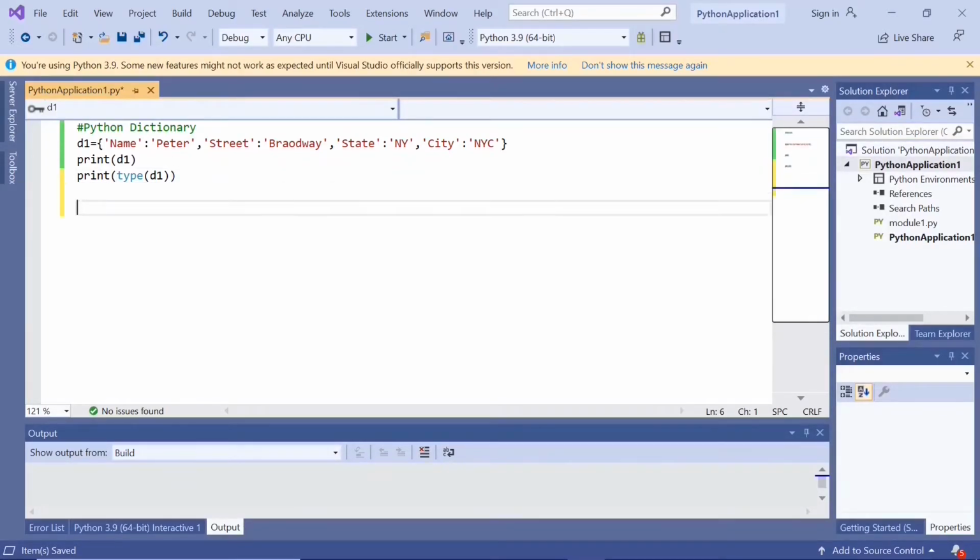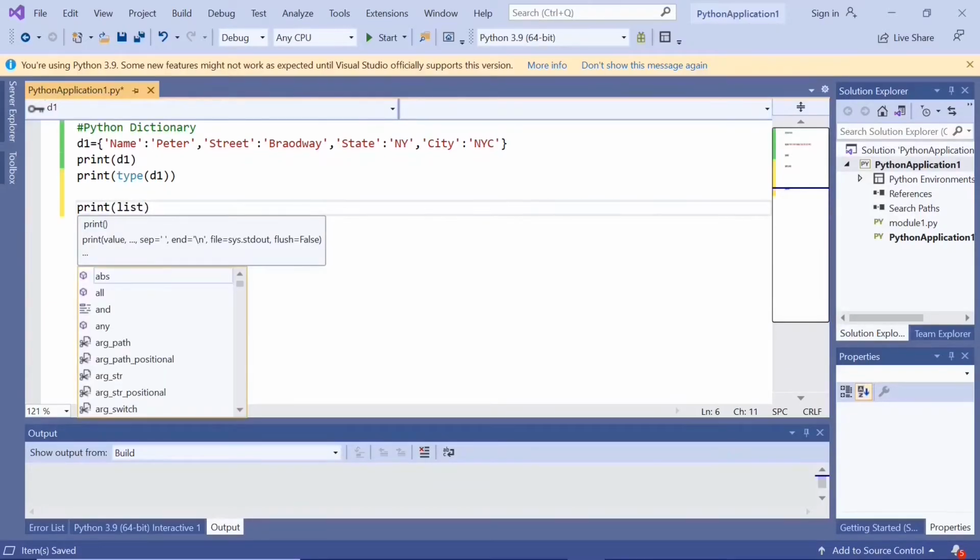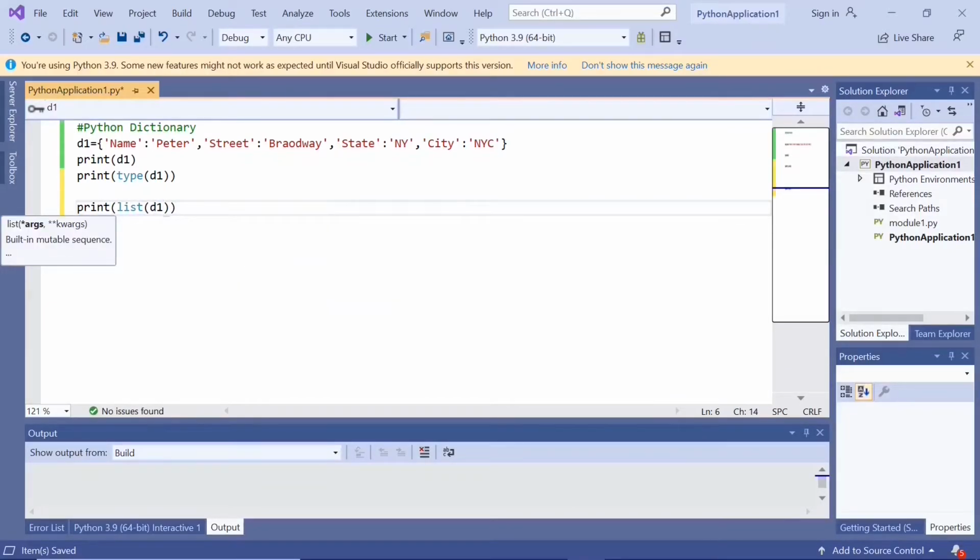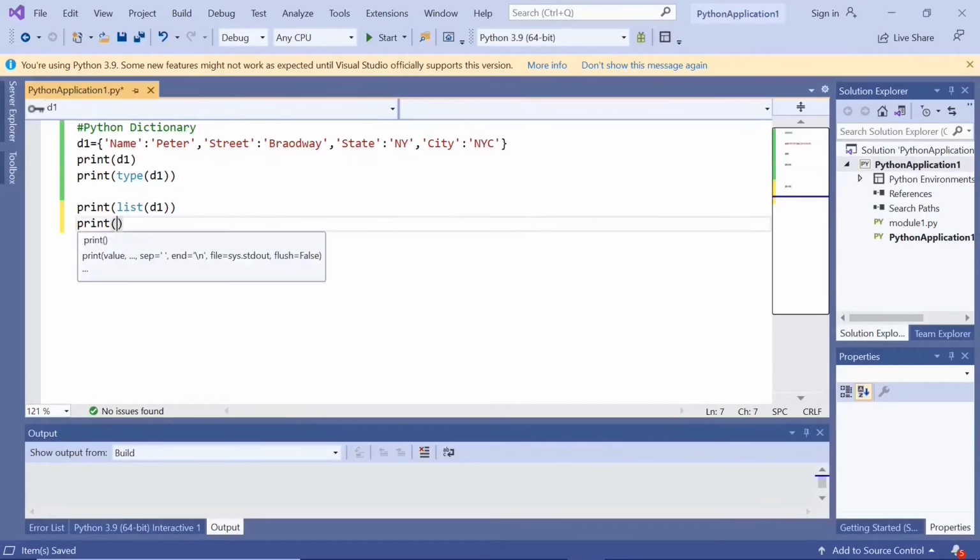Now let us print list of D1, and at the same time let us print sorted of D1.